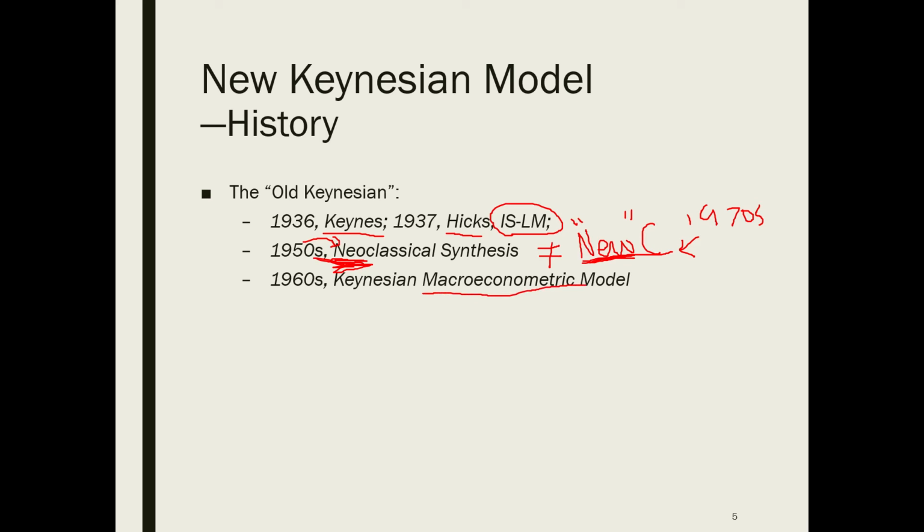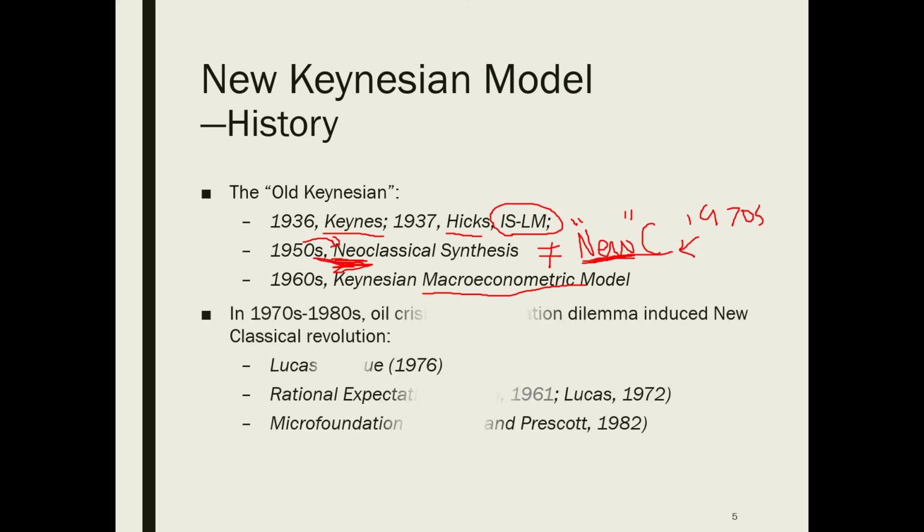It has hundreds of equations to be estimated, and the policy making relies on these macroeconometric models. All these models are called the old Keynesian models because they are based on the original work by Keynes in 1936. Everything worked quite well after the Second World War up until the 1970s. The Keynesian policy stopped working in the oil crisis.